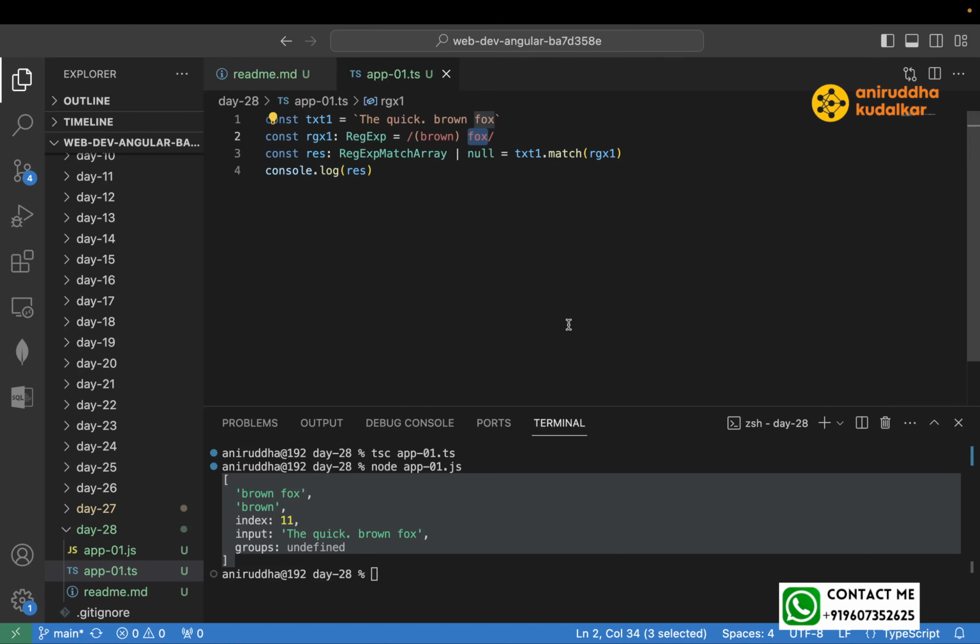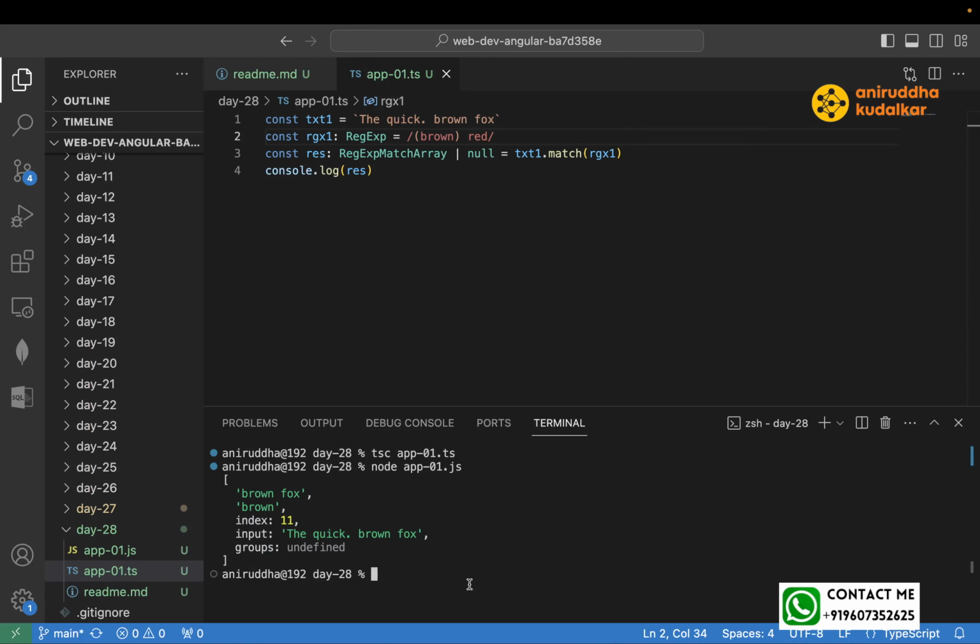I'll show you one demonstration over here. Now instead of this fox, look at the array. Remember the array. Instead of fox, I can say red. Now compile it and run it. Can you see what you are getting? Null.